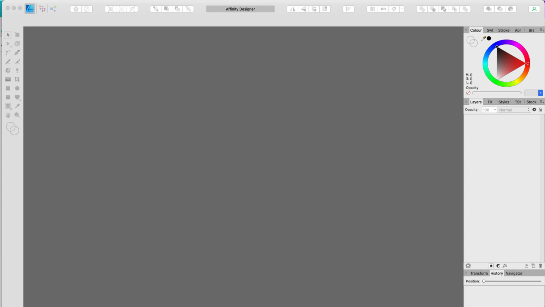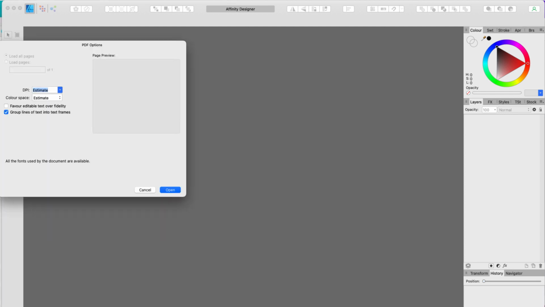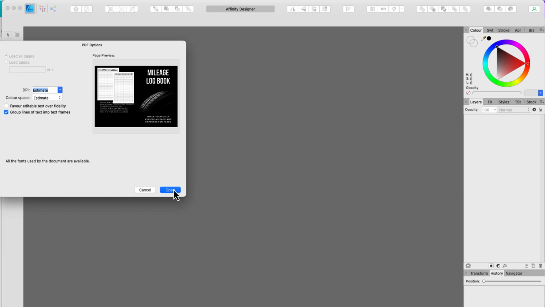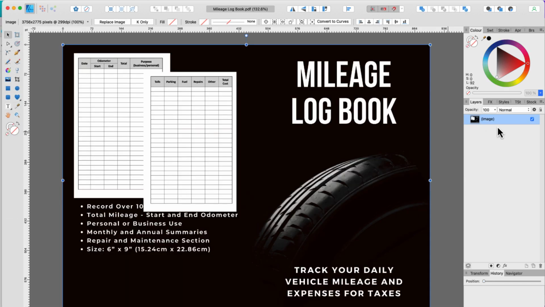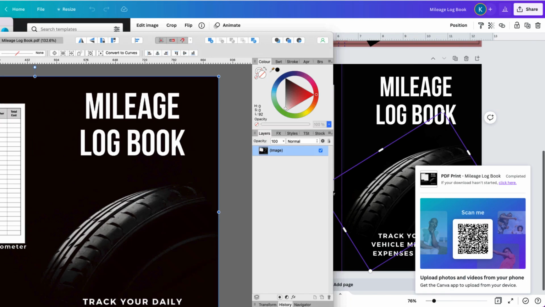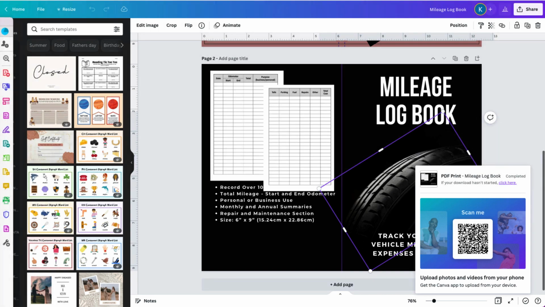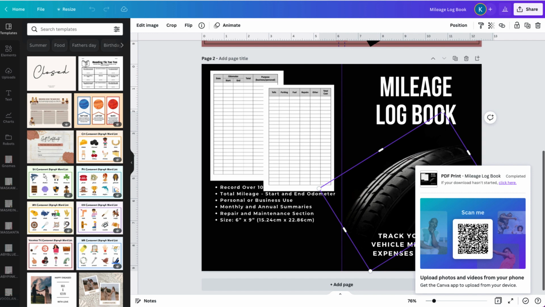So I'm just looking for where this has gone. I'm just going to open that. So you can see it does sort of an estimation, and you can see that Canva has now totally flattened that. There's no extra layers. I can't go in. So this should help with embedding fonts, and it should help with getting rid of any little white lines that you used to see around here.